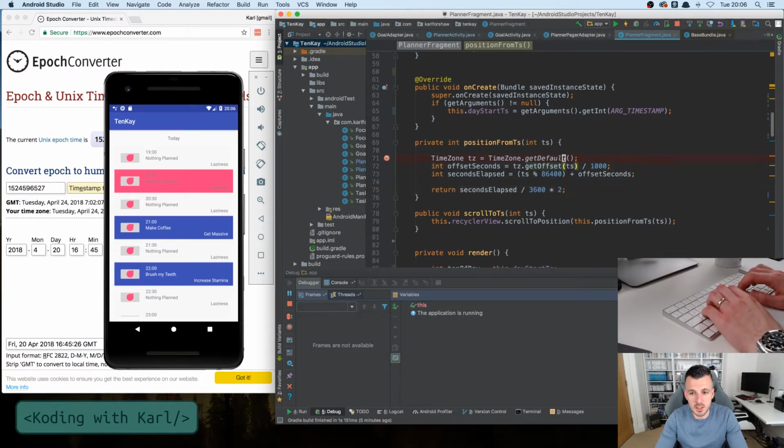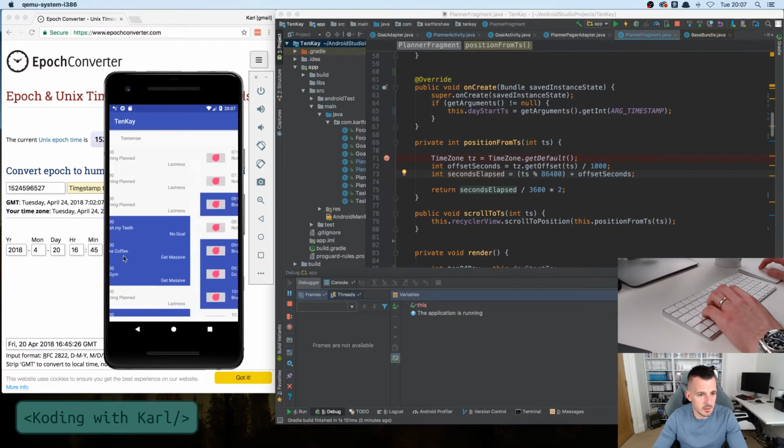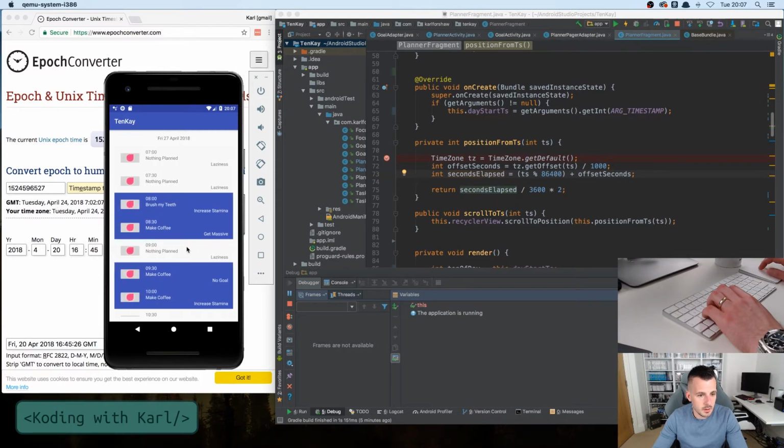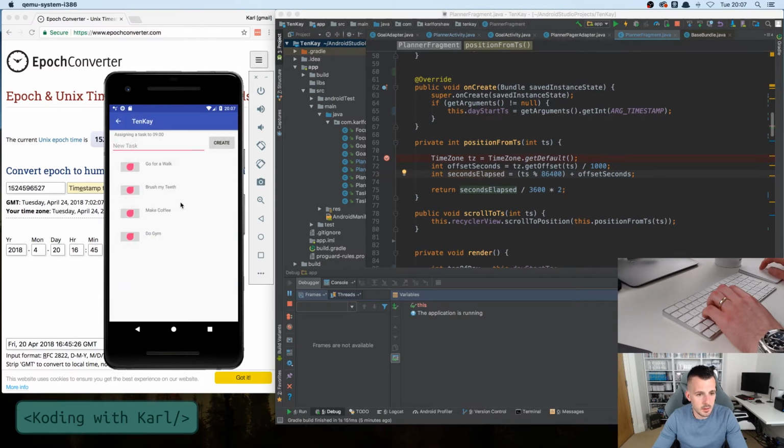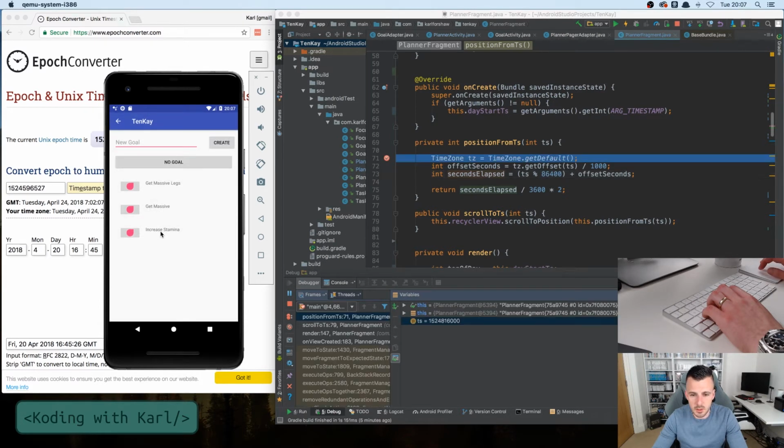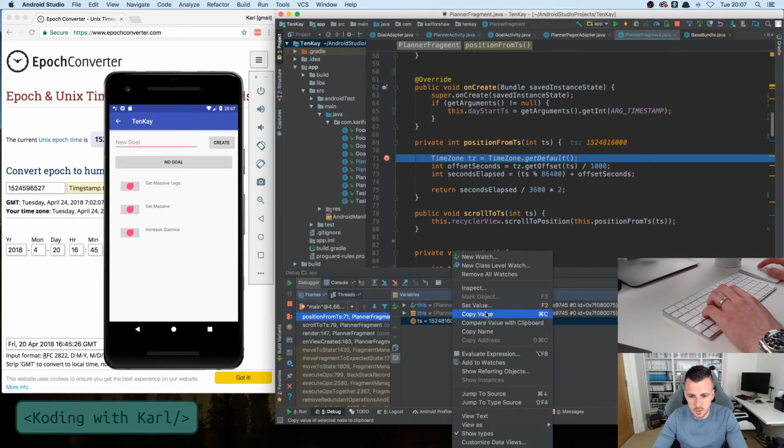And this function is working under these circumstances. When we run the program, it is taking us to the correct place. So it's not a problem with this function, it's a problem with what we are passing to this function, I think. So let's just run our test case again. We'll do Friday at 9, do gym, increase stamina, and then we're back. And this time, we're trying to get to copy value.